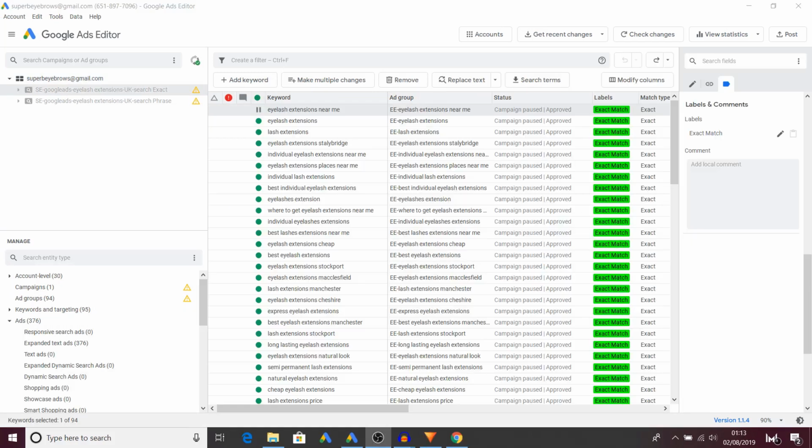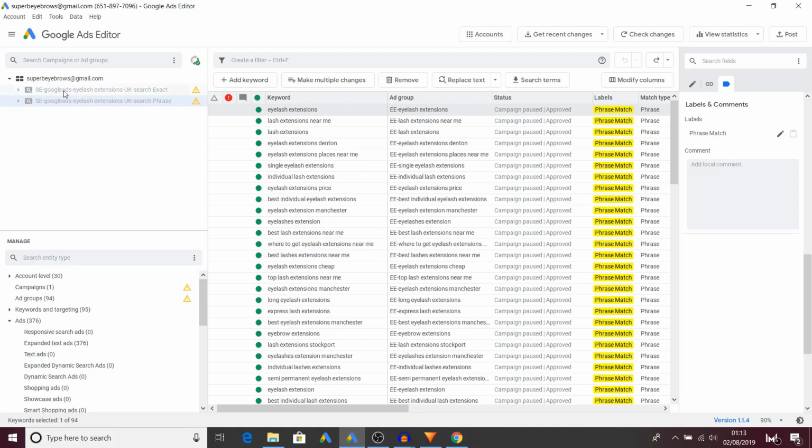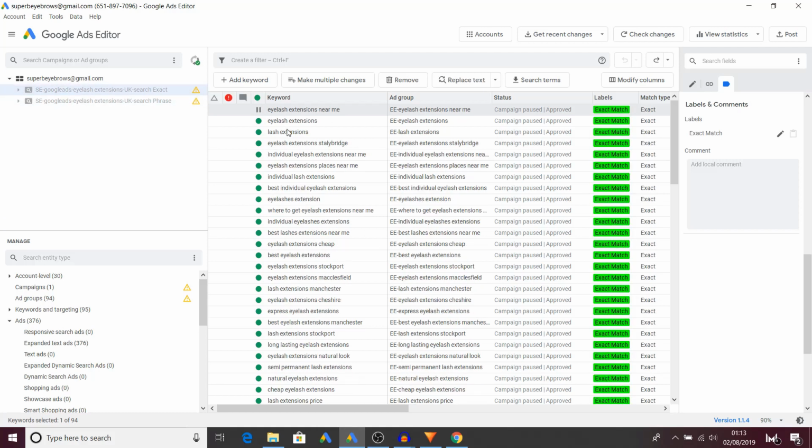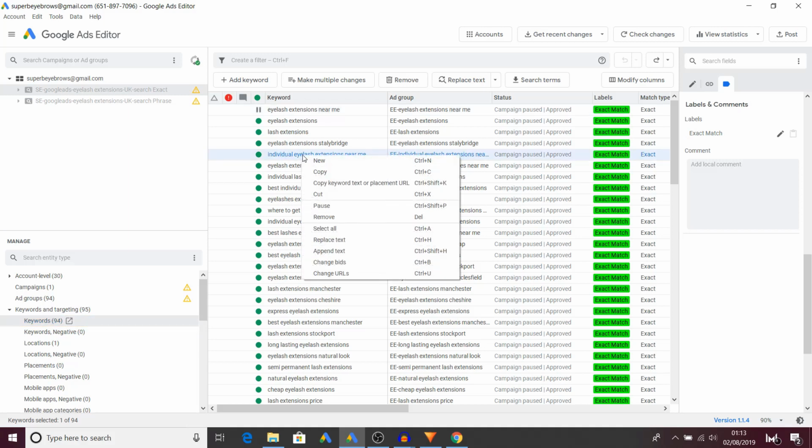Another thing that's important for you to understand is when you are making changes in different campaigns. Say I am in this specific campaign at the keyword level, and I go onto a specific keyword that I don't like because it's not working, and I want to pause it.